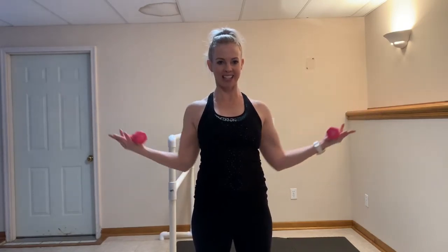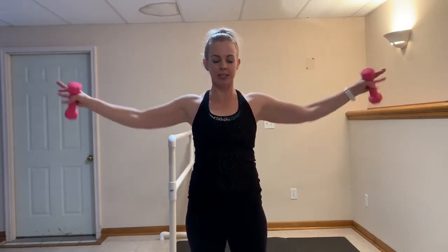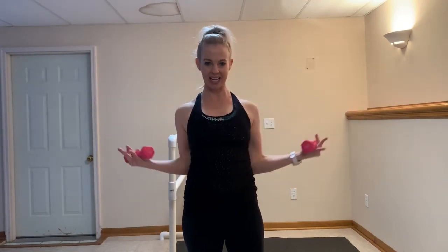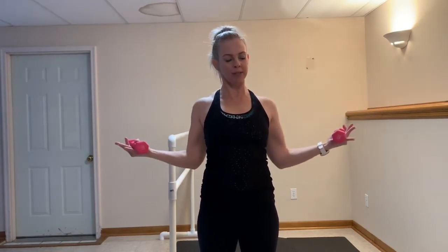We got twist down — take it down, pull up. Inhale, exhale. Nice and big, making a T to a W as you twist those palms up. Stay here, we got 20 of them. Give me 10 more — 10, 9, 8, 7, 6, 5, 4, 3, 2. Hold those palms in front.